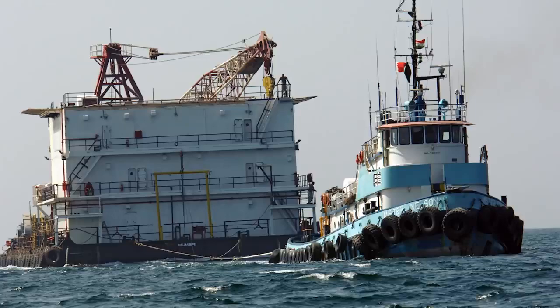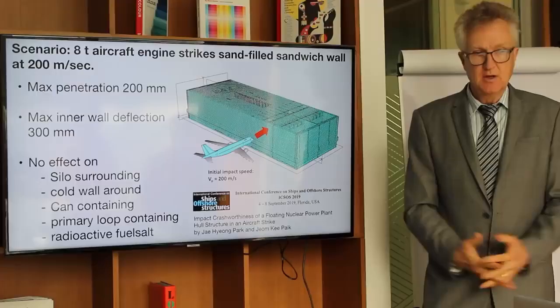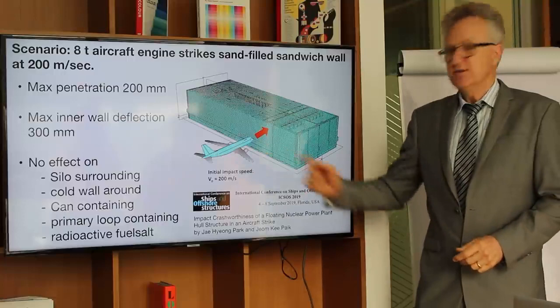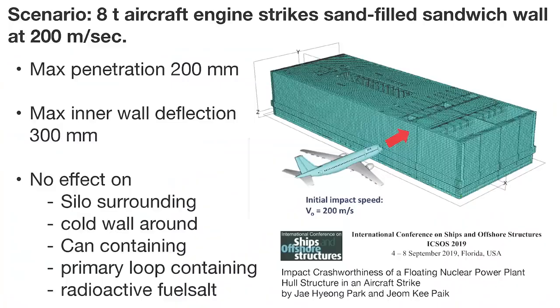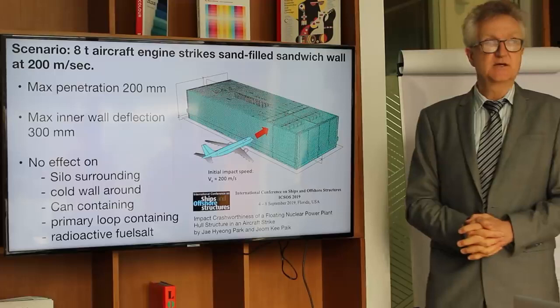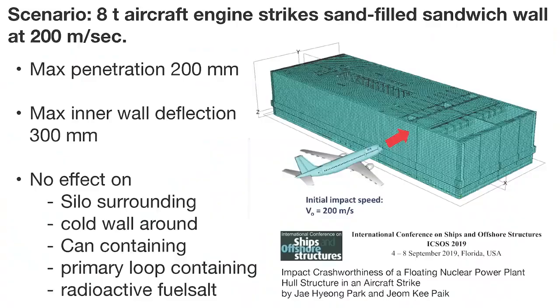What happens with an aircraft strike? For the vast majority of the plane, it just crumbles. Planes are made deliberately to be as light as possible. So when they hit something solid like what we have, the plane itself will just crumple to dust. But the engine has some sturdy components in it. What we actually modeled was the engine itself flying at 200 meters per second, which is a pretty good clip to try to fly when you're down at sea level. That's getting you pretty close to supersonic speeds where the plane will just rip itself apart. The engine did penetrate the steel on the outside. Then it bumped into all that concrete. It pushed the concrete enough that it dented the inner wall by 300 millimeters, but it didn't penetrate the inner wall. So we were able to survive maximum speed right at 90 degree aircraft strike.